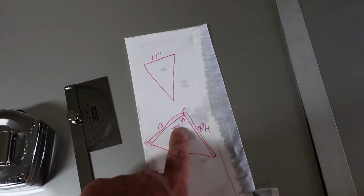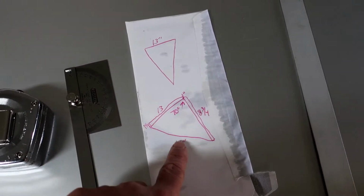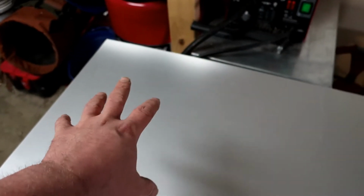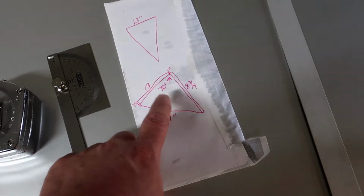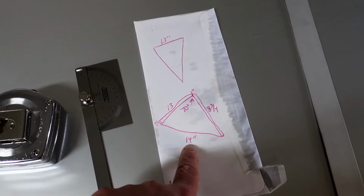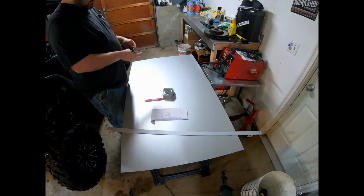This is going to be at 70 degrees. Then I have all my numbers. Basically, I'm just going to transfer this to the corner of my metal so I don't use too much metal. And then I'm going to just draw this picture right here to scale. And then we'll have our first fender flare, hopefully.